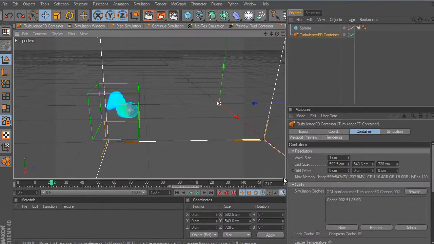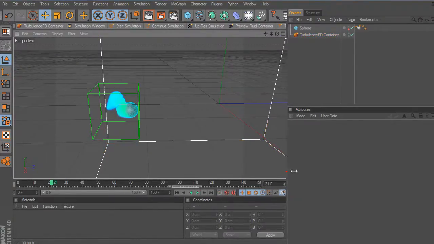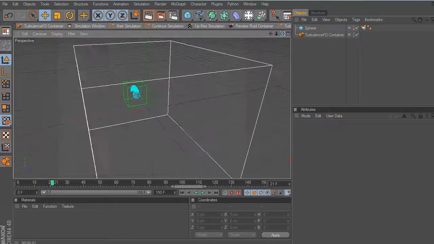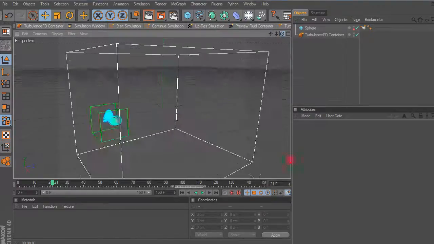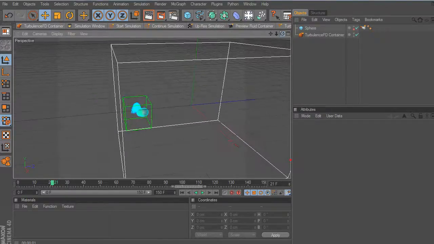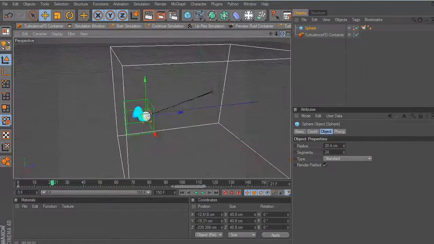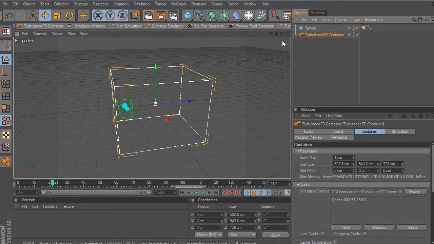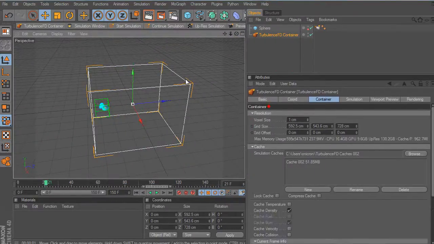Sometimes effects look different from what you see in videos or tutorials. In this case, this effect looks very small. This is because the container is small. Only increase the size of the container.